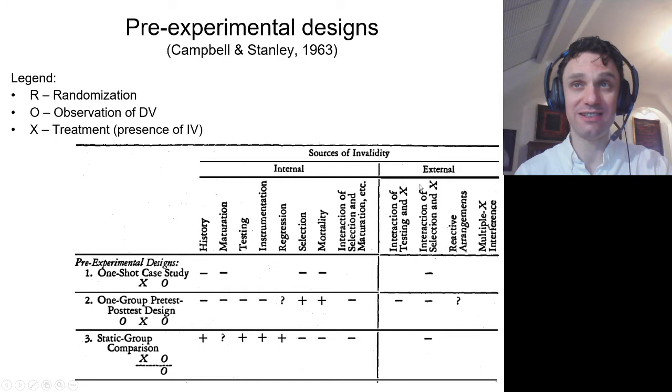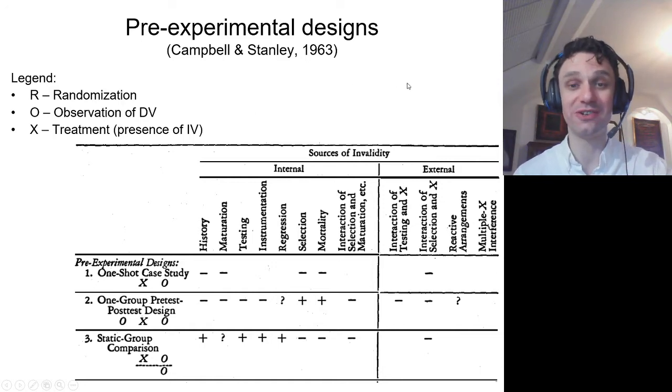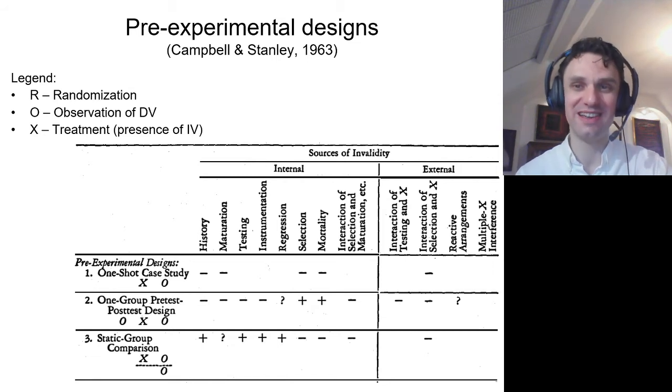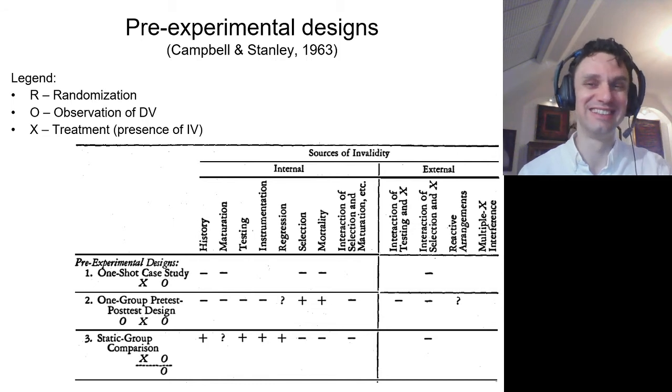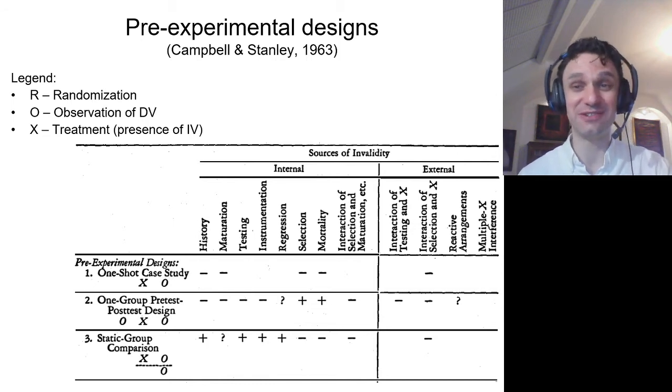And the first very classical and very simple approach to making causal decisions, that unfortunately people still apply a lot, is called the one-shot case study. And it is defined by just two letters, X and O. Something happened to my grandmother, and then she always was like this. This is the kind of reasoning that people apply. But unfortunately, it is not perfect.